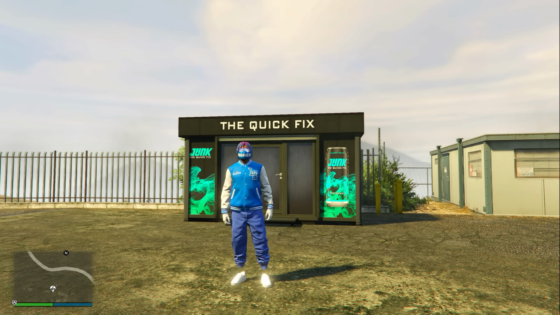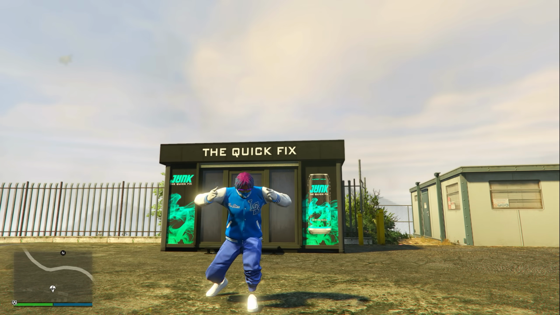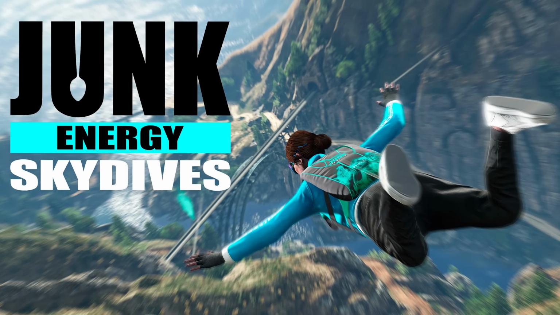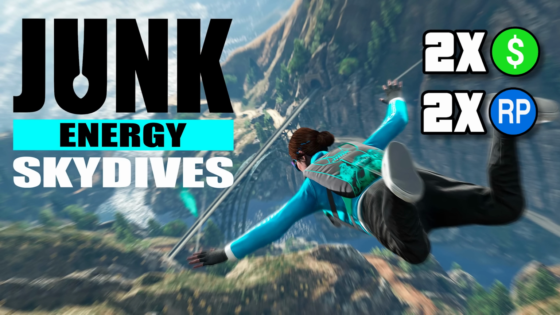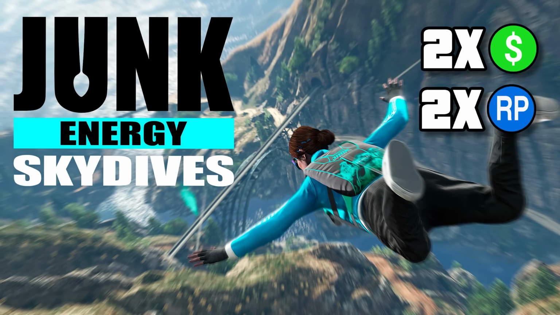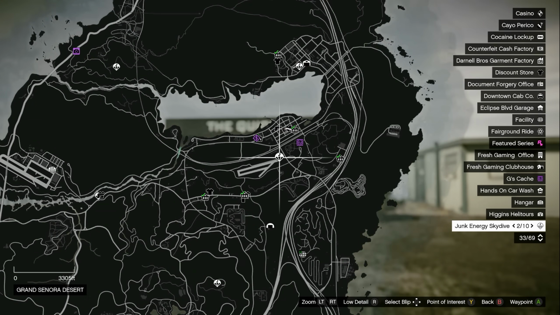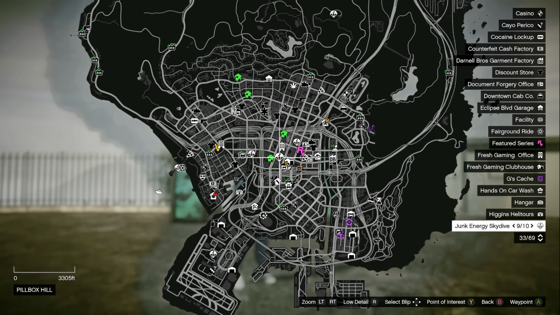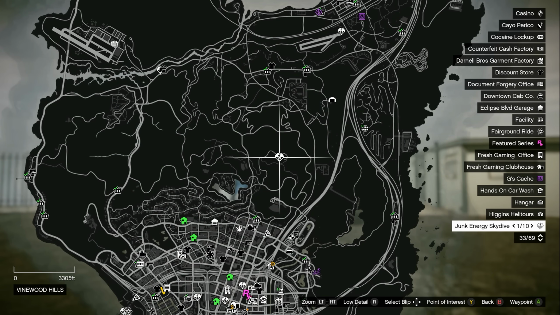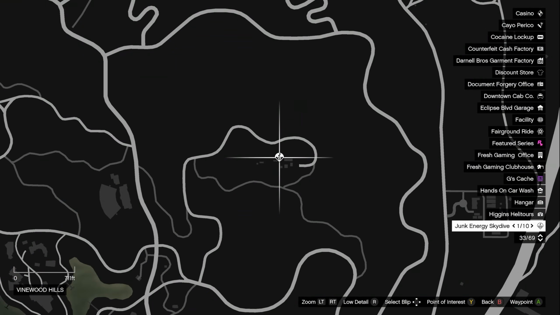Getting into the fifth money method, we are now going to be doing the junk energy skydives, because this week, you guessed it, are paying 2 times money plus 2 times RP, and this you can do every day. If you don't know how to do these, basically open up the pause menu and look for any one of these junk energy skydive logos on the map. There is a total of 10 of them you can do every day.